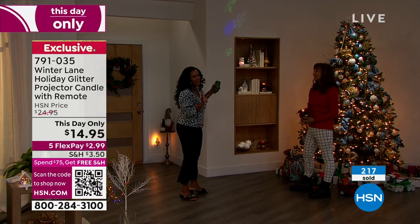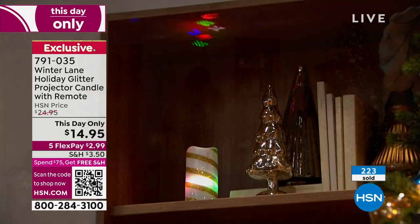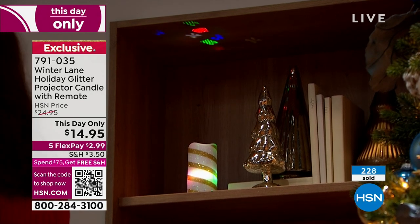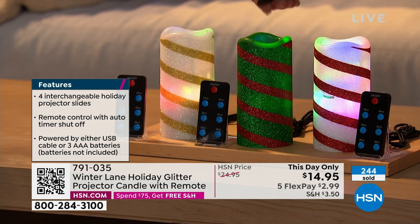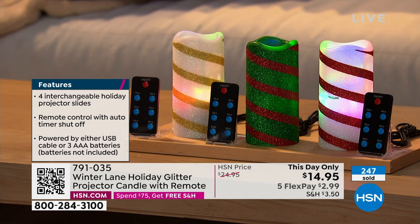So just a lot of fun, but remember, it's a candle. It's about 6 inches tall, 2 3/4 inches in diameter. It comes with the 4 slides, the adapter, everything, and can work with 3 AA batteries. And it also comes with a remote control. With the remote control, you can set the timer, and you can turn it on, turn it off, and it's wonderful.